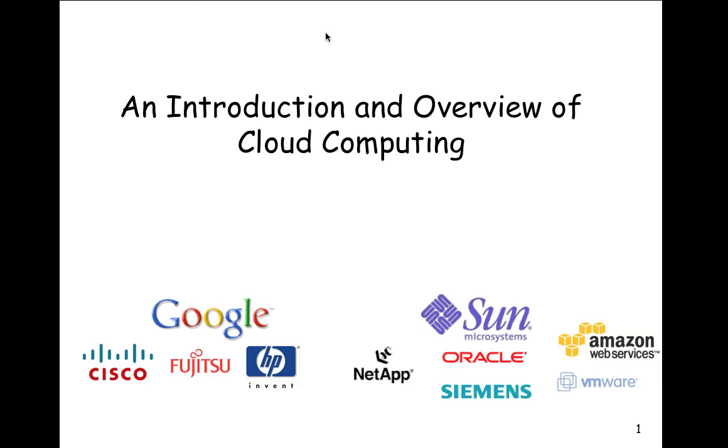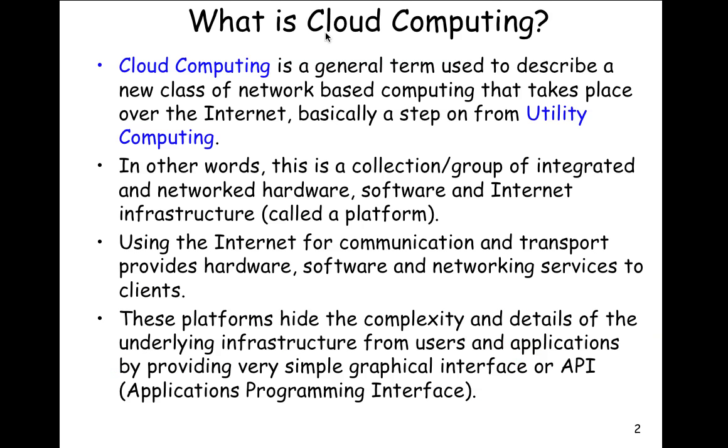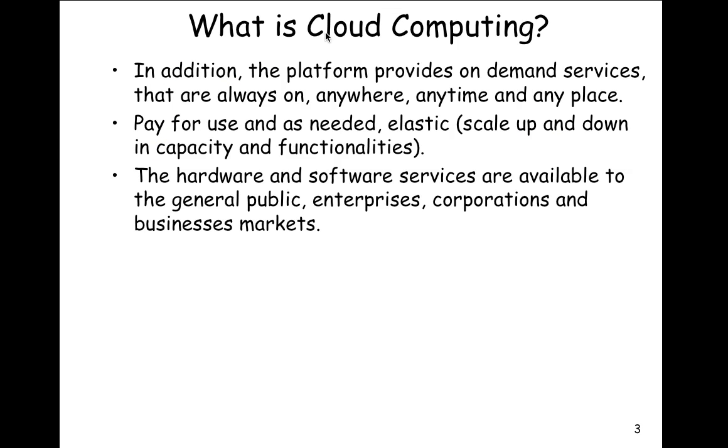Last time I was covering cloud computing and the concept of it, and I defined what cloud computing was, as being described as kind of an upgrade to utility computing. So it takes place over the internet. Basically, it's set up from utility computing, which is where it gets its functionality from. It's more of a platform, though, instead of a computing environment. And so it uses the internet to communicate, transport, and provide hardware, software, networking services, and stuff like that in terms of the platform. And then we have an API, for application programming interfaces, that happens via the cloud.